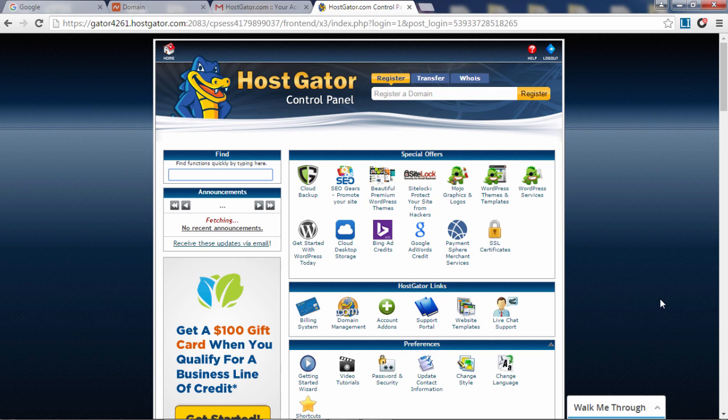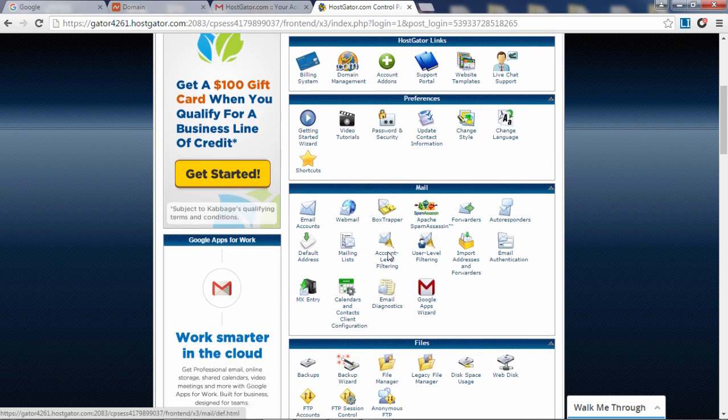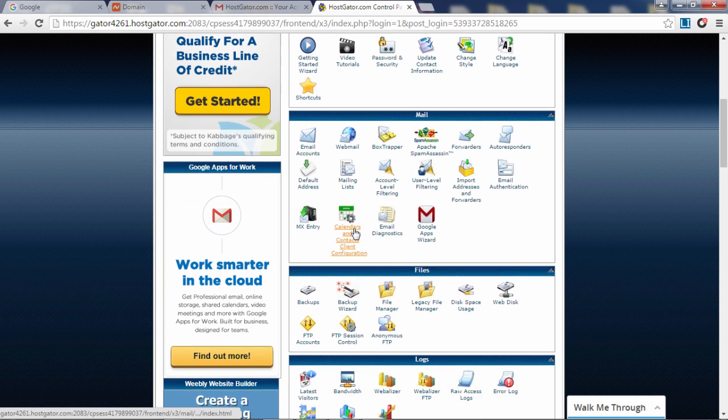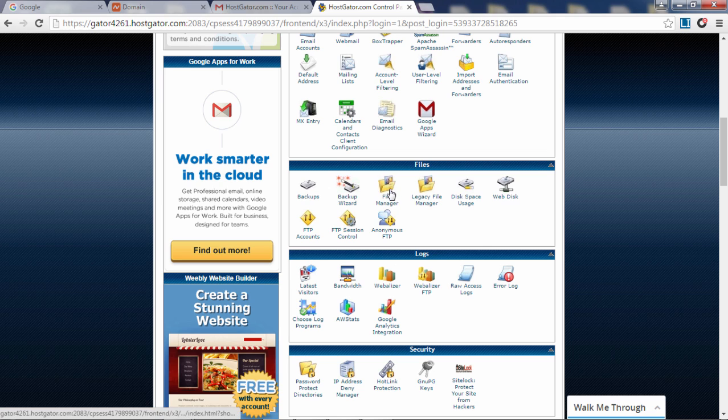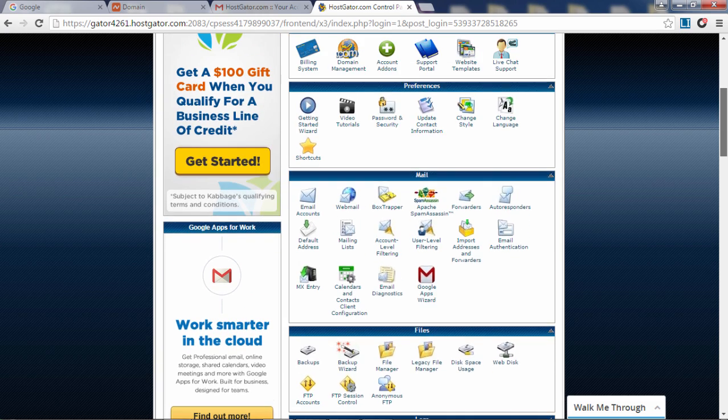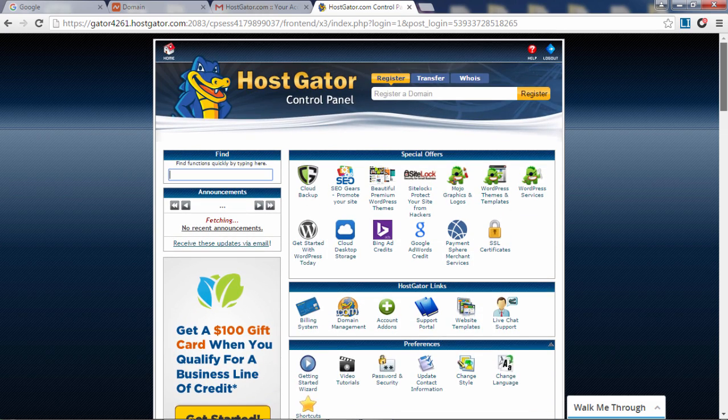After you've logged in, you'll be taken to the main HostGator control panel for your account. Now here there are a lot of things going on. There's a bunch of icons, but you're not going to use most of this stuff right here. You're only going to use WordPress, which is this icon right here. And you might want to set a professional email, so you would go here to do that. And here you can delete and upload new files under File Manager, and the rest of the stuff you're not going to need. That's for professional web developers, and you really don't need to touch any of that stuff.